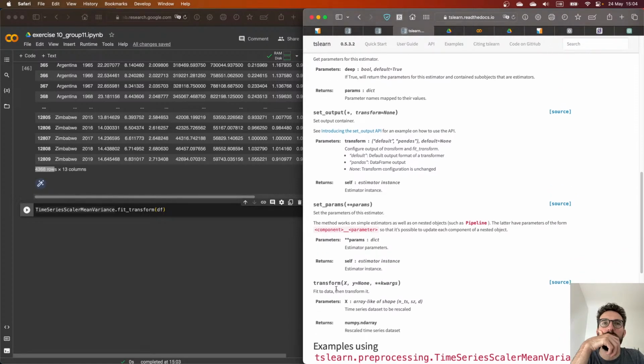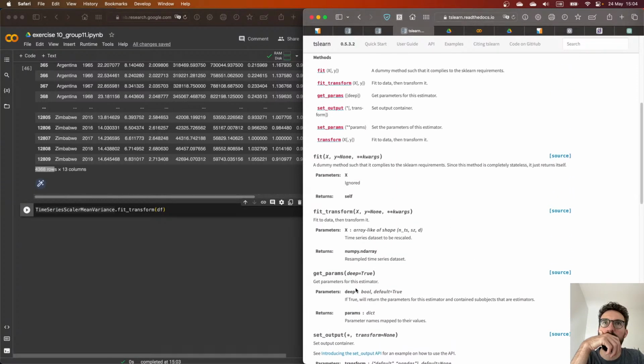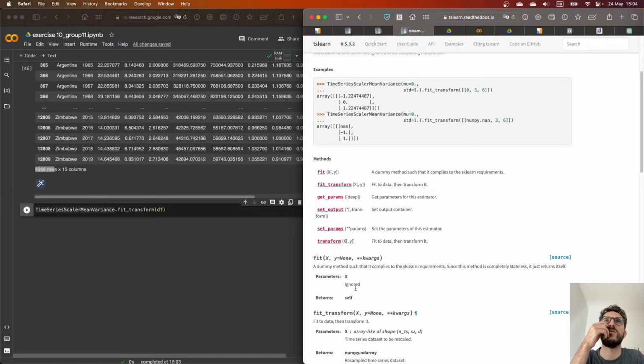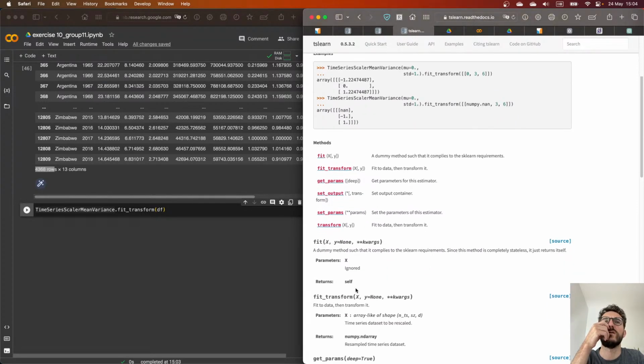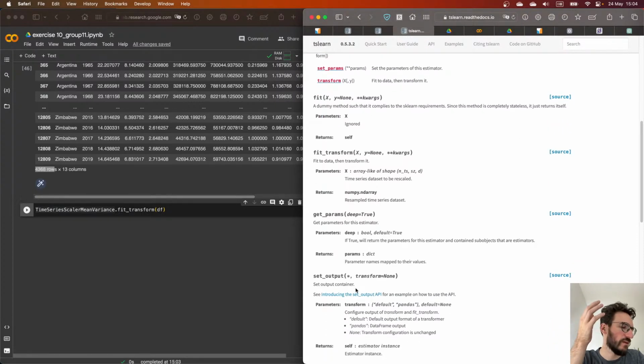I do want to be able to transform without fitting though, because I'm going to do predictions with a transform without fitting. So the way it works is that normally you would do a fit transform on the input data, and then when you want to make a prediction, you just do a transformation because you want to use the same fit as you used in your training.